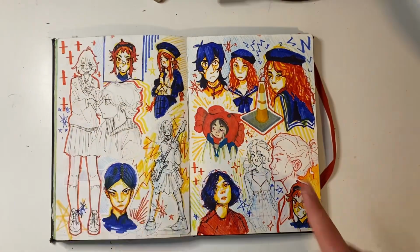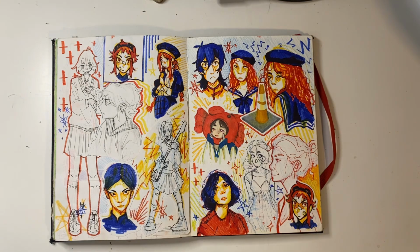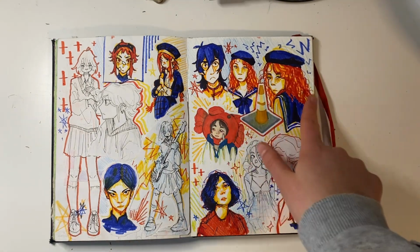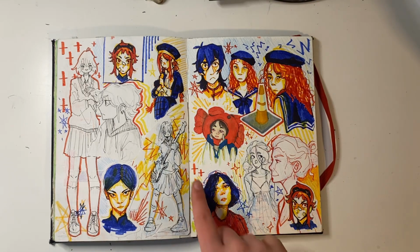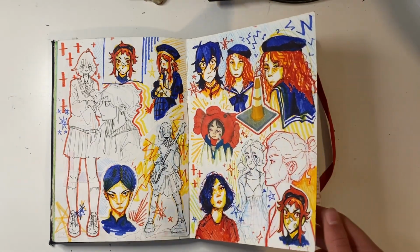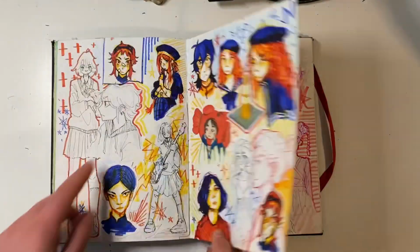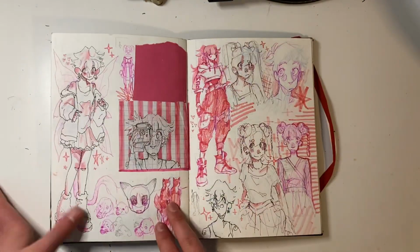That is one year's worth of sketchbook, and then all this is just a couple of months. So we've got a drawing of Keith from Voltron. I just binge watched Voltron over the holidays, so we have a drawing of him. Just looked at a reference and ended up just drawing this character. Yeah, I really experimented with using coloured pens, also got a traffic cone. And side profiles. Look at that. I'm getting better. Slowly but surely.